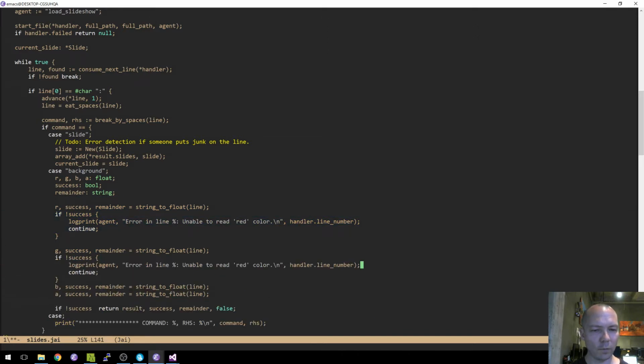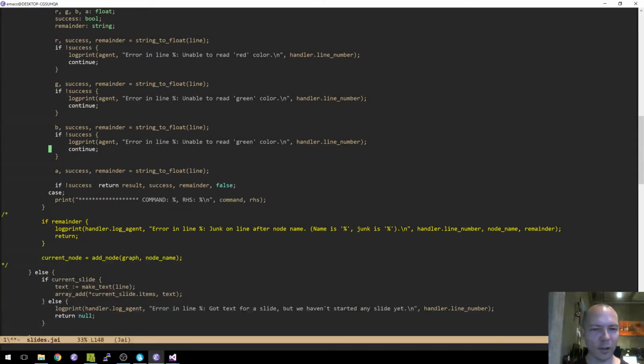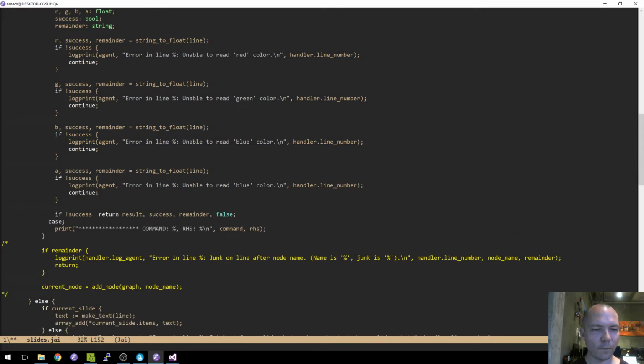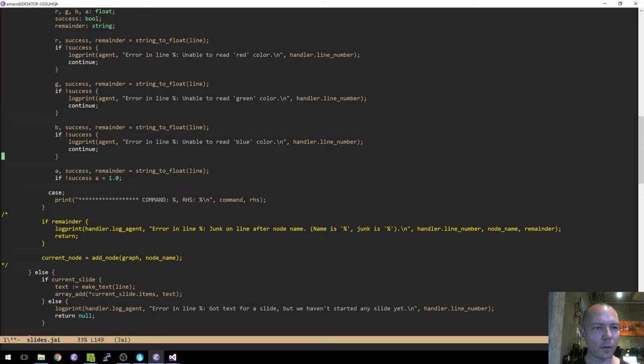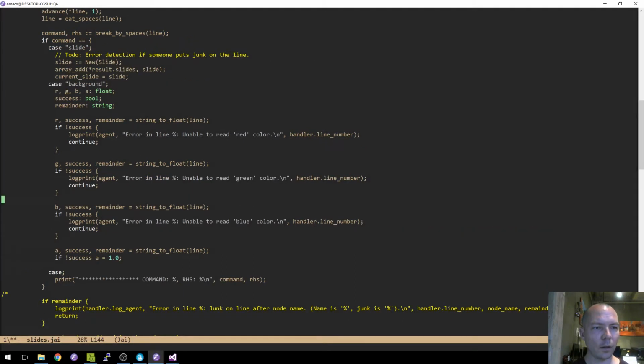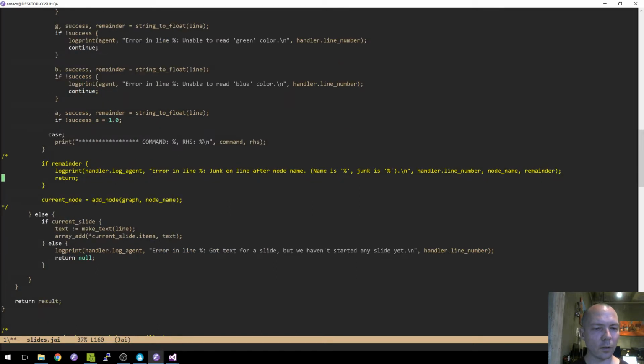So for green, hopefully I'm not getting this wrong. Anytime you paste something like this, you know what? Let's make alpha optional. And then, well, let's do this.